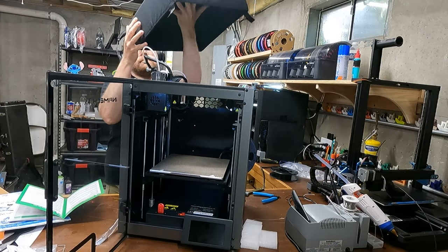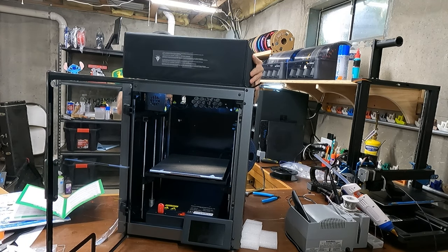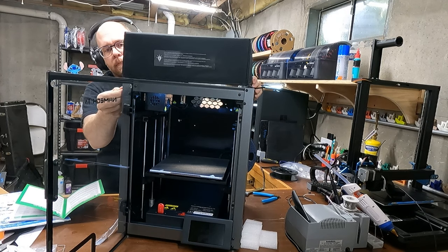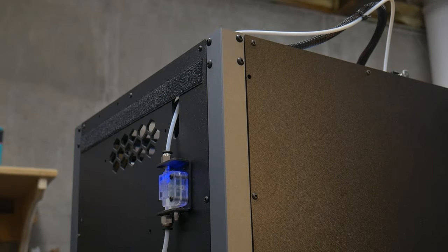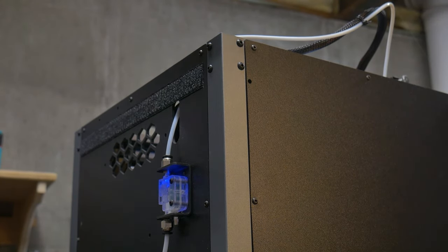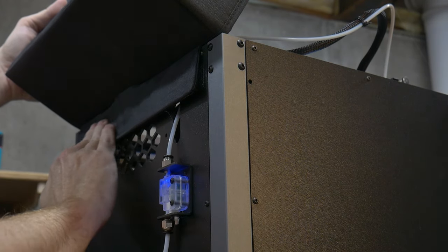Now it is time to put on the printer's little hat and do some high-temperature printing. I'm not mad about the hat. You could attach it when you want to print high-temperature filaments, and you can fold it up and put it away when you don't need a heated bed chamber. When not in use, I have an unobstructed view of the printing area, and when I do need it, I just unfold it and attach it to the top of the printer using the pre-installed Velcro attachment points.